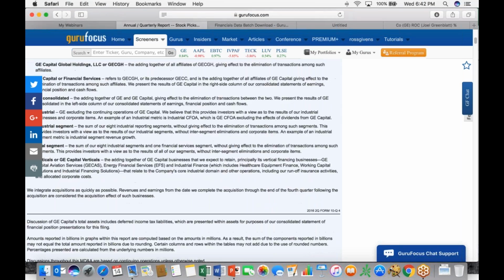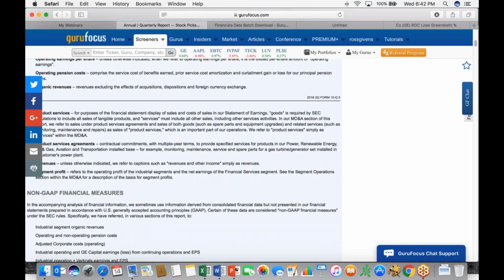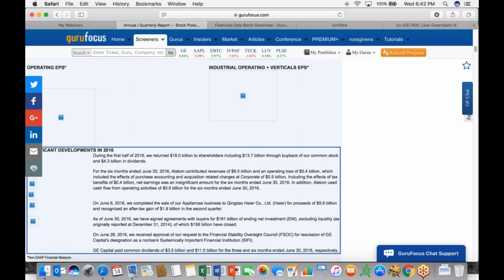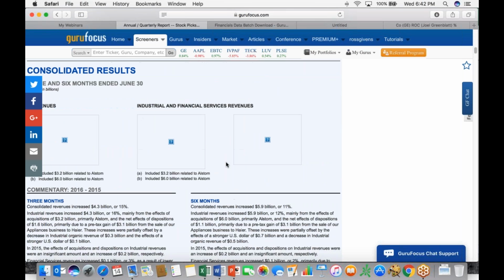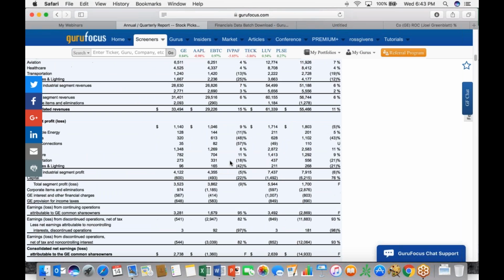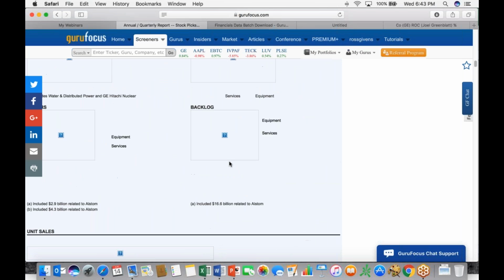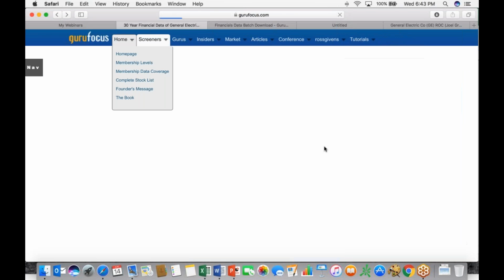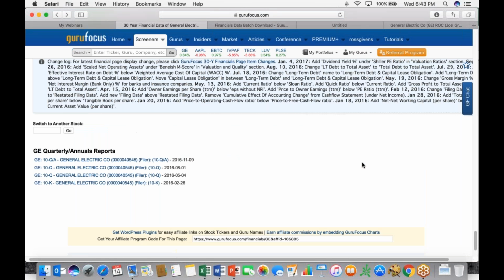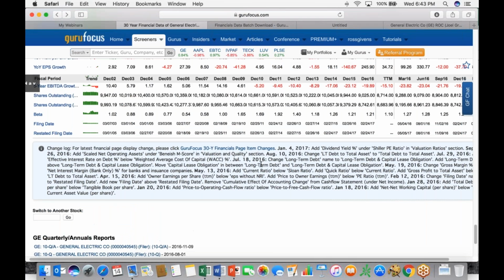And this is the most recent quarterly filing from General Electric. Some of these images are taking a second to come in, but they're all in there. There's the full data from them. So that's a nice little feature that allows you to kind of jump to those without having to dig through another website.